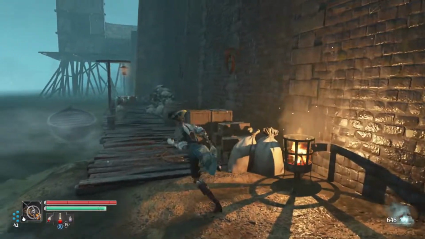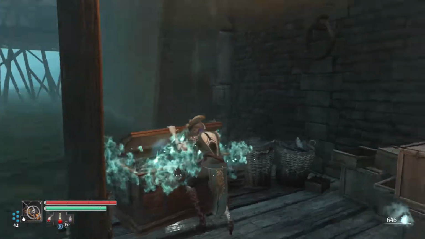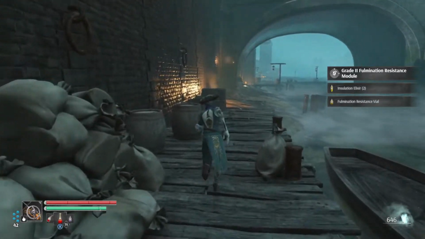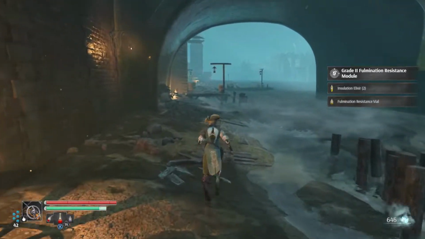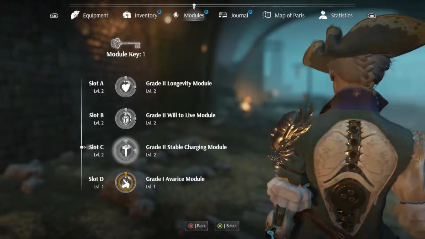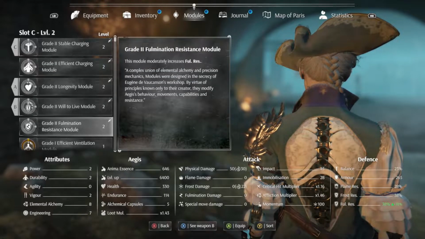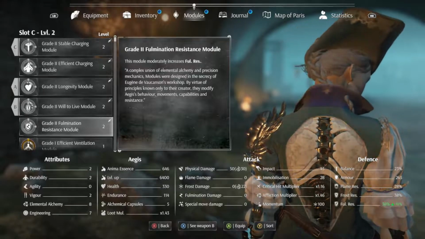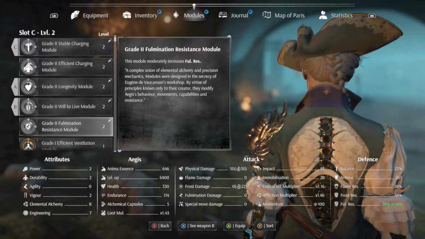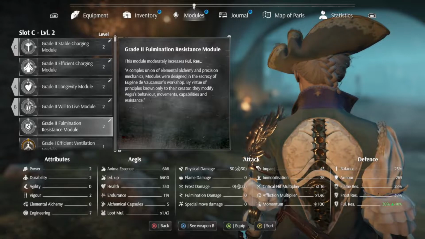Yeah, so I probably do want to see about going back and getting to that item or chest. Grade 2 formation resistance module. You know something? That is a really good module, because fulmination is extremely dangerous. This one moderately increases fulmination resistance.